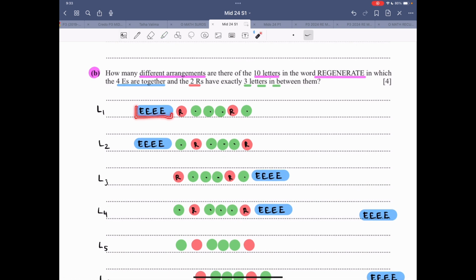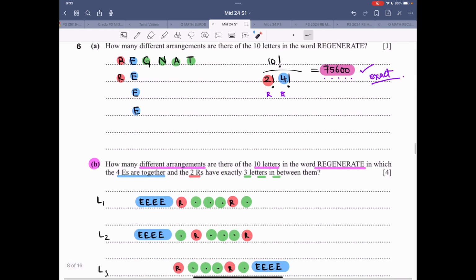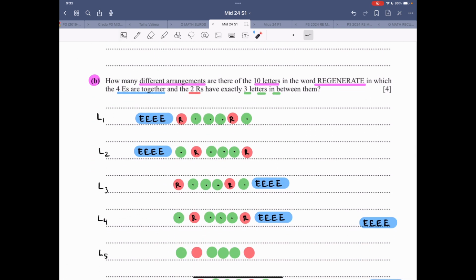The first thing, the 4 E's are together in a box. I wrote an R, then 3 green for the GNAT. I'm using the same color combo. And then a green at the end. So the E's are on the extreme left. Still, the E's are on the extreme left, and what I have done is that I have switched places. Basically, R, 3 greens, R and a green. So now this is like green, R, 3 greens and an R. Basically, this is mirror image of one another.